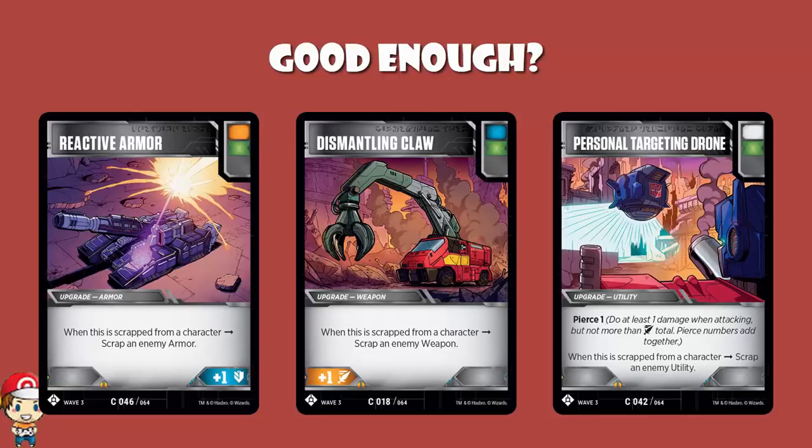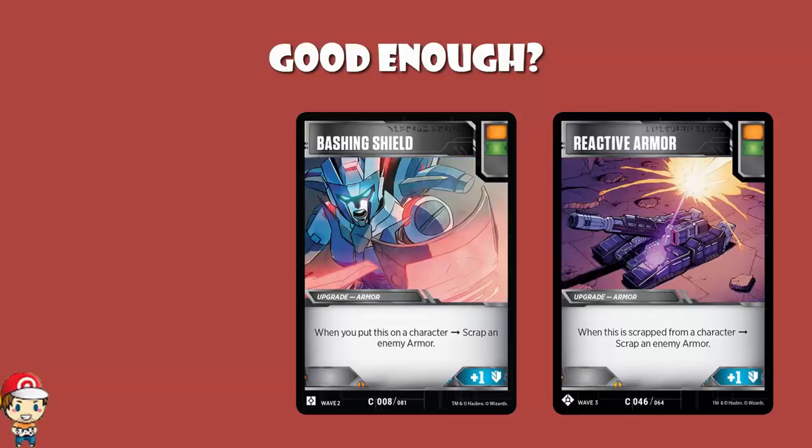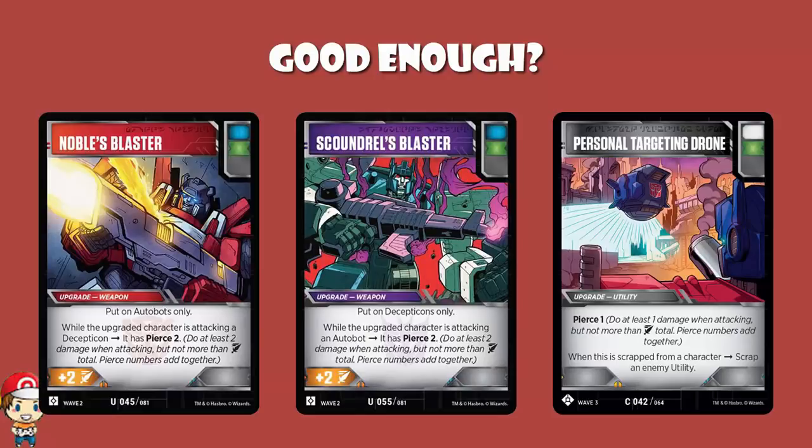If you are desperate for Pierce or increasing attack or defense while having a green icon, fine. But I'm going to be honest with you, ladies and gentlemen, I'm still not particularly loving it, because if you want +1 attack with a green icon, how about you have attack drone? If you want +1 defense with a green icon, I've already shown you bashing shield. And okay, they're a bit faction specific, but Scoundrel's Blaster and Noble's Blaster have green icons, and they give you +2 attack, and they can give you PS2 as well.